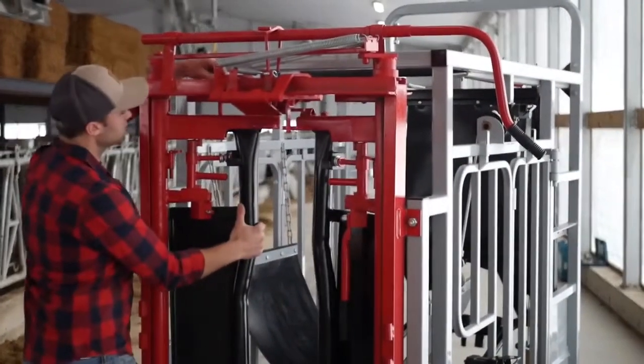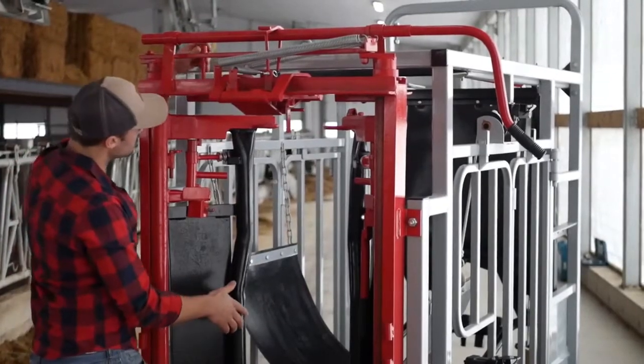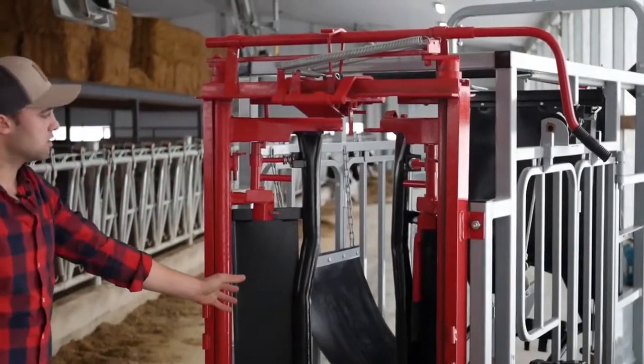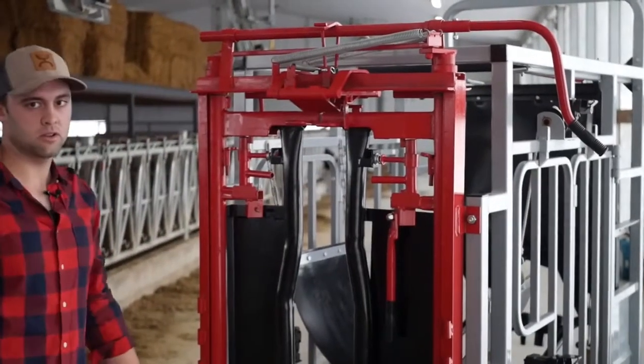It's a matter of just pulling this pin and allowing it to open all the way up, setting the pin to the widest possible, the maximum opening, allowing the bull's head to fit in here and easily self-close.